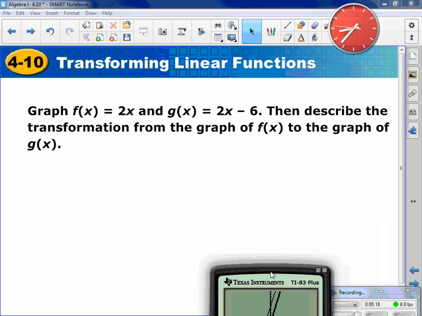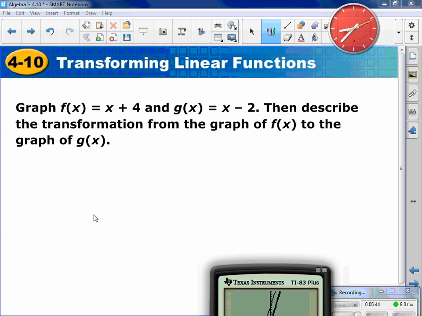So looking at it, I don't need to graph this, but I can use the calculator to help me graph. What is happening between y equals 2x and y equals 2x minus 6? How is it being moved? It is being translated down 6. You pretty much already told me this one. What's happening here? It's going down 6. I don't know why I have 6 so often now.